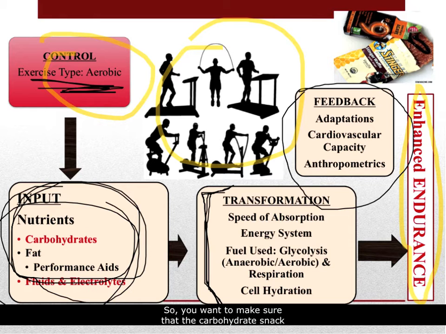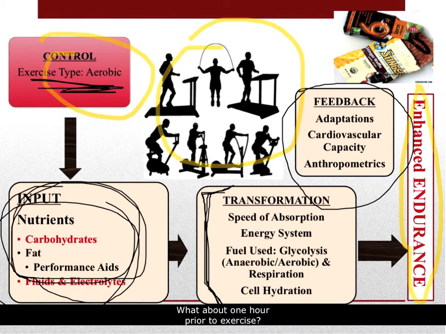So you want to make sure that the carbohydrate snack that you have about 2 hours prior is about 50 grams of carb, that it's high in starch, and that it has more glucose than fructose. So in other words, you're probably not going to want an orange because that's going to be a lot of fructose, not a lot of starch, and that's going to cause a big spike in blood sugar. And we'll get to that in just a second. And again, some of those foods that you could have are cereals, pastas, or rices, or something that's been made for sport, like a Power Bar or a Cliff Bar.